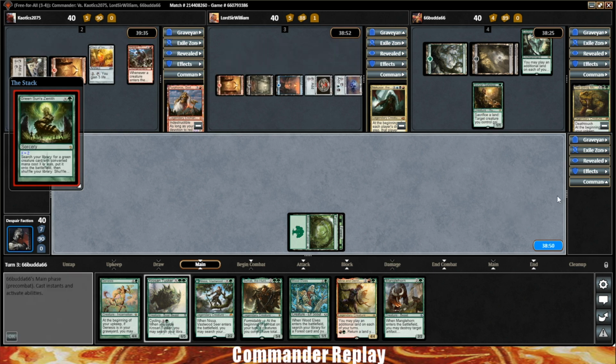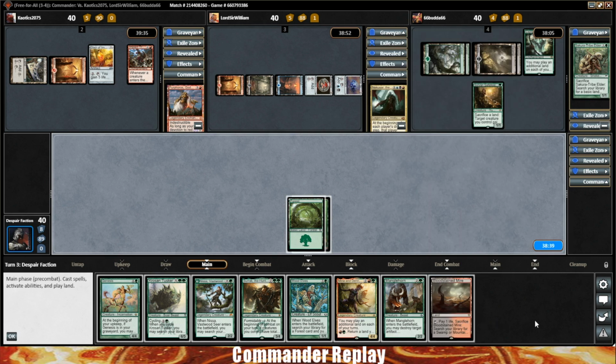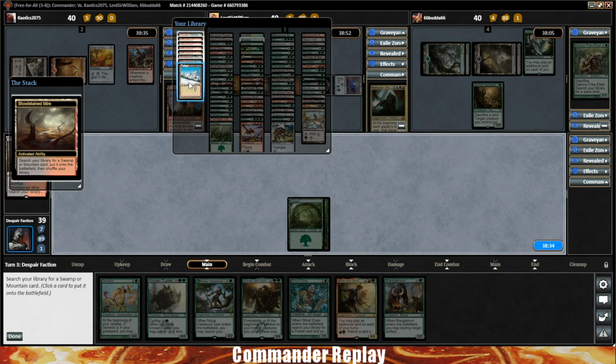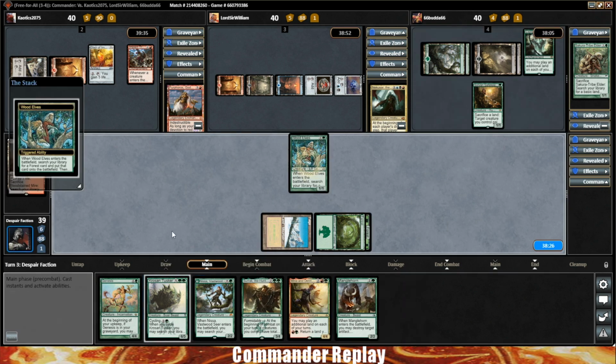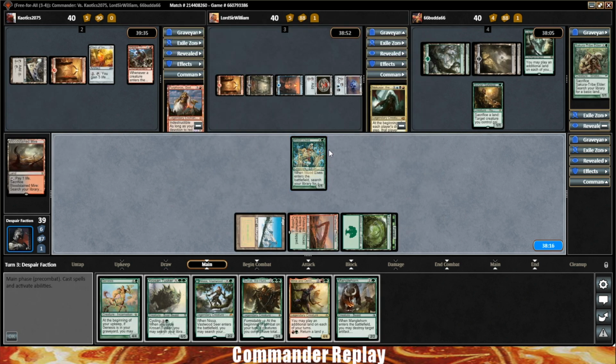Green Sun's Zenith for X=2 for the Gitrog. Alright, there's that third land. We're in good shape now. So, play this land, crack this land, get the Taiga. Any artifacts to shoot? Just some signets and things. So we're going to go for the Wood Elves right here. Get the Wood Elves in play. Nothing to do with 1 mana this turn, so we'll just go for the Sheltered Thicket. And we'll pass turn like that, finally getting some ramp going.